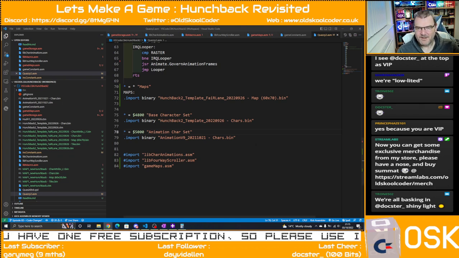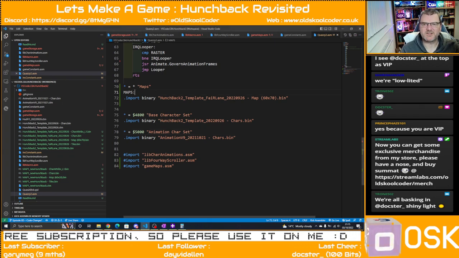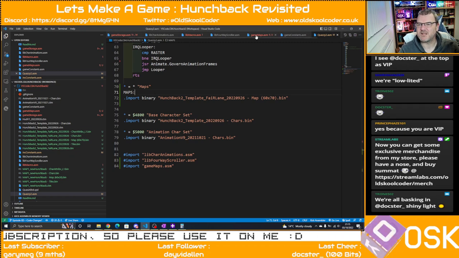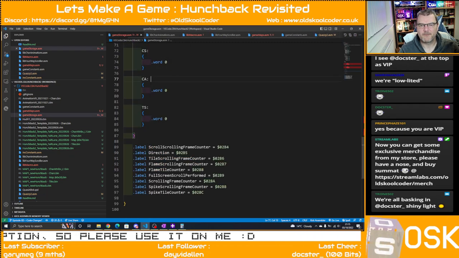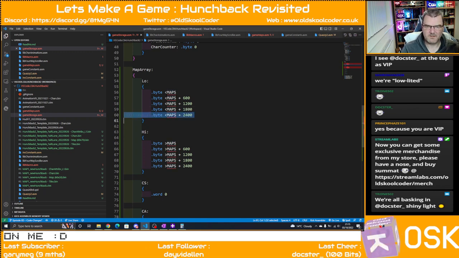We are. Right, so maps. So we've got 7 maps, so we need to change that array to have 7, because we've only got 1, 2, 3, 4, 5, 6.